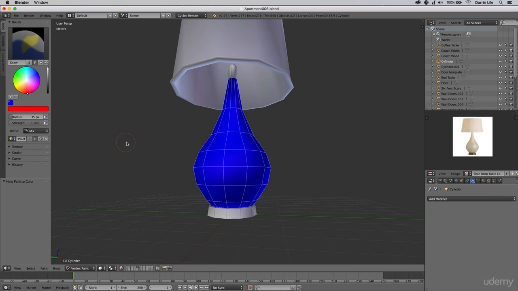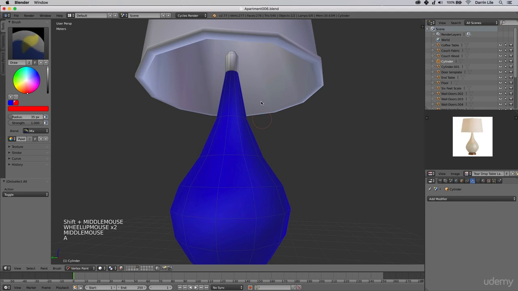red. I'll hit A to deselect. I'll hover over this area and press the L key, and that will select all of those faces. And then I'll press Shift K, and that will fill that area up with that color. Let's go ahead and capture that color in case we need to use it again. And what about up here?